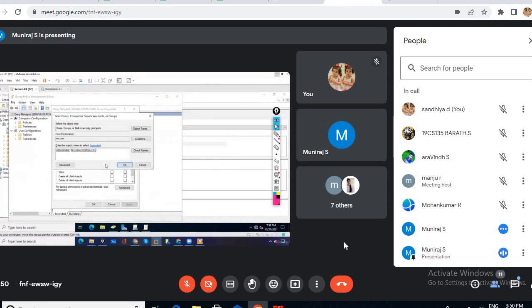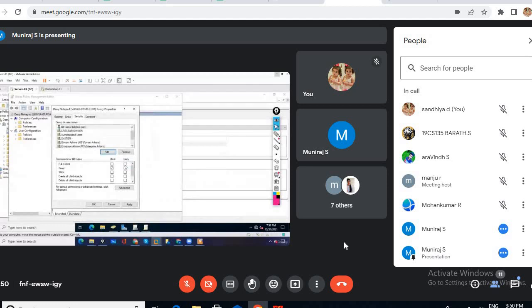Check names. So these users are available. We'll click OK. Then you will go to deny. You will not go to allow. Deny, then apply group policy, which means do not apply the group policy. This is the meaning. Okay.